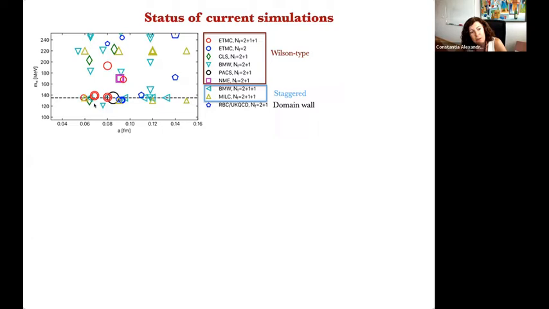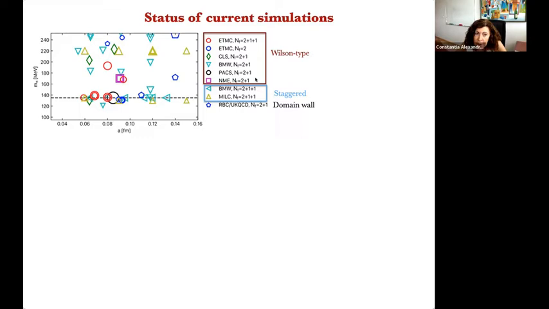So you see various collaborations here and names. These are distinguished by the way we discretize the fermionic part of the action. As you know, I can discretize a theory in different ways, and depending on the ways I do it, each collaboration picks its favorite and then does the simulations. And of course, in the continuum limit, all these should agree.